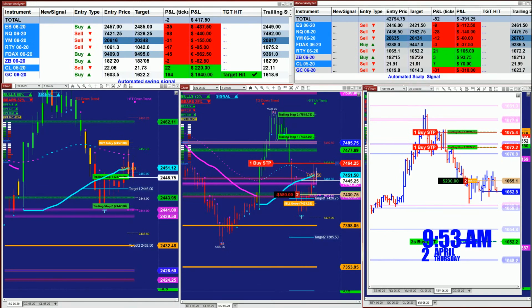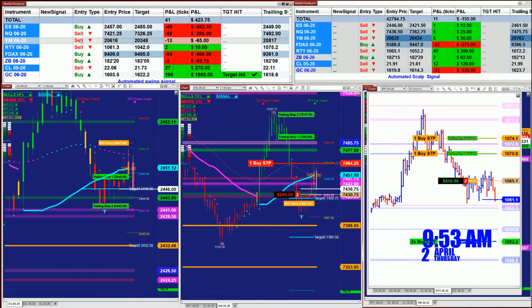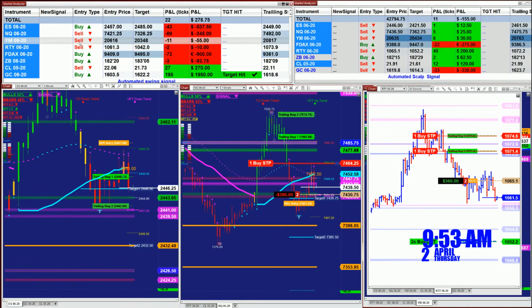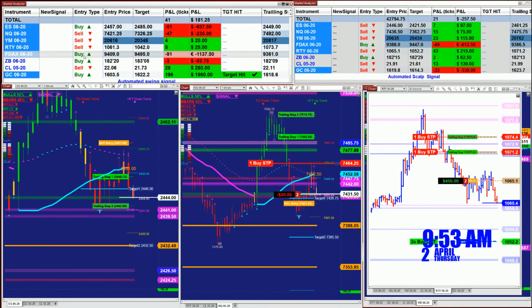Because if we look at this, if we look at the market analyzer, we have a buy signal, it's not making money. We have a short signal on the Nasdaq, it's not making money. We have a sell signal, it's not making money. We have a Russell sell, it's not making money. And then we have the DAX up. That means the market is just blended here, or is going on its own. Look at this one right now here, guys.